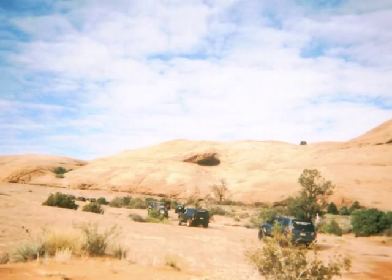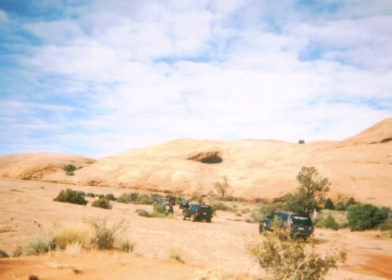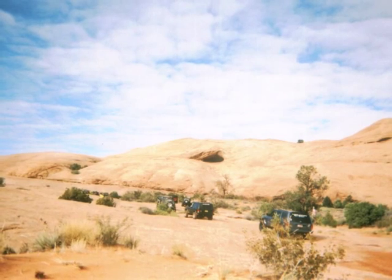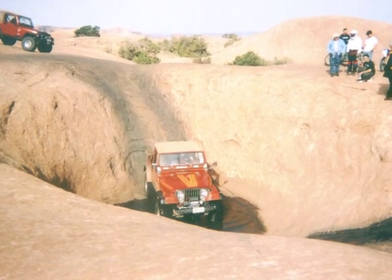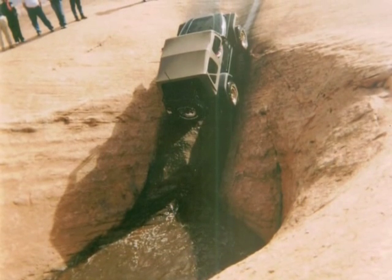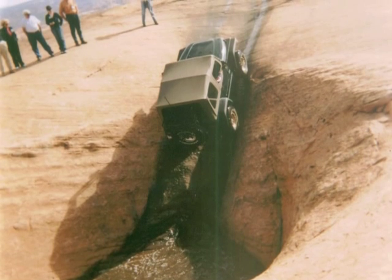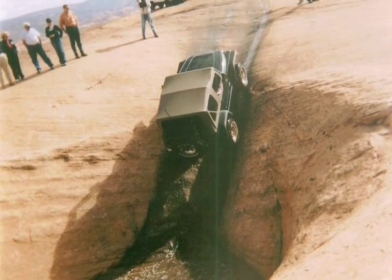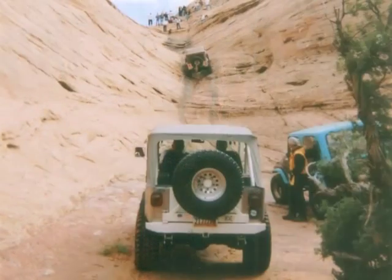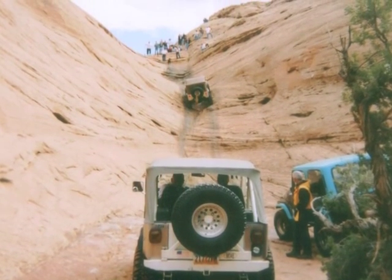After everybody made it up, we headed over to the hot tubs. Hot tubs? Yeah, they're like craters in the rock that collect water in the bottom. That's not the kind of hot tub I like. I know, but they are fun to drive through. You think the wrecker can do that? It would be fun to try. Just like I think it'd be fun to have the wrecker out at Hell's Gates, which was the next obstacle we went to.